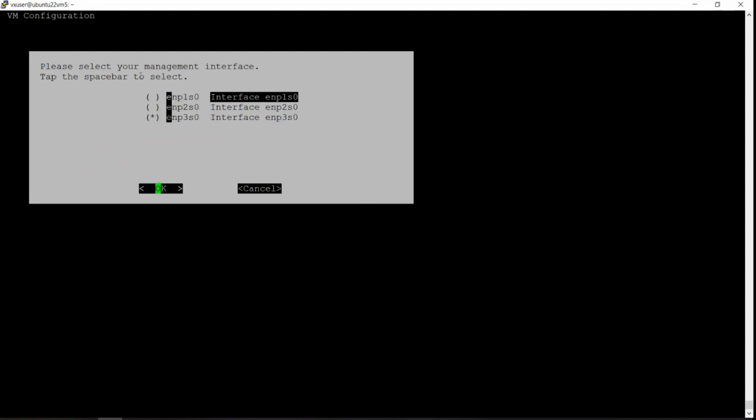So the first interface we select is management. The system will try to pick the one it thinks is the right one. By default in the XML, it would be EMP3 because it was the third one we defined. So that's okay. LAN interface, EMP1, yep. LAN interface, EMP2, which is correct, also correct.